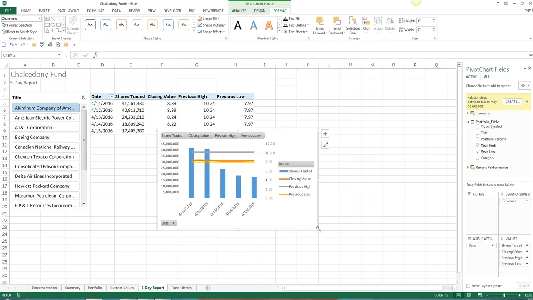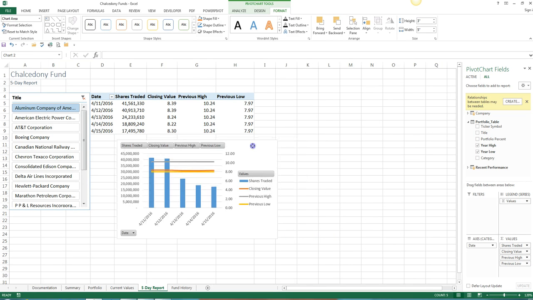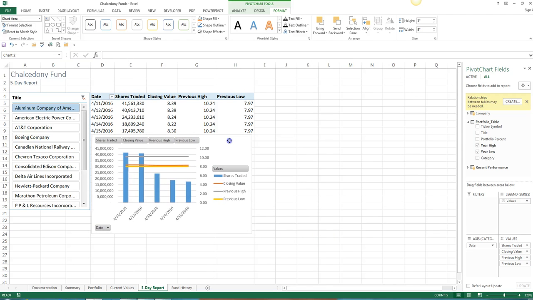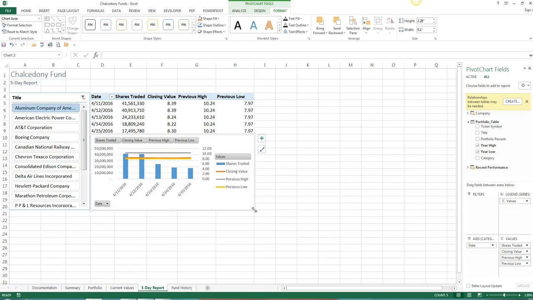Move and resize the pivot chart so that it covers the range D10 to H20. So there is D10. There is H20. Okay, flip over to page 698.